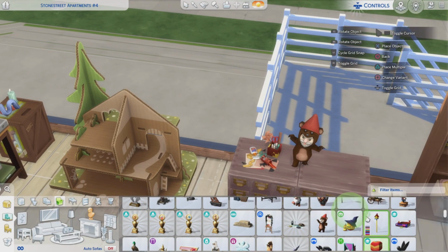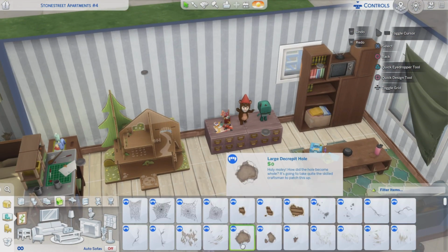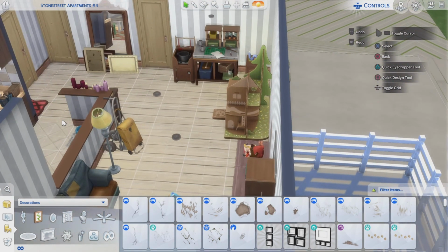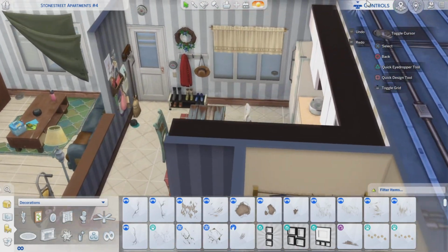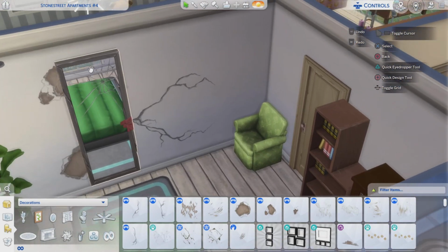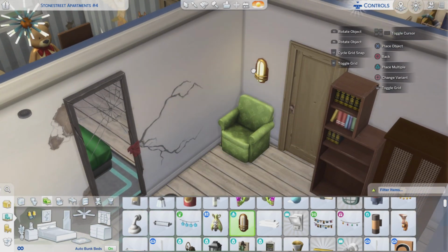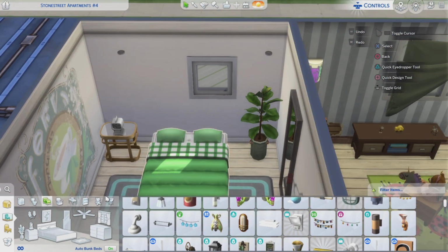And some more arts and crafts and a small bear gnome and a robot or whatever it is. And then I need some worn pieces. What is it called? You can see the drywall behind the wallpaper. And what else can we do? We're going through everything to see if we can put something else up. Maybe a light over the little armchair so you can sit and read when it's late. That's cute. I really like the cracks in the wall behind the mirror.